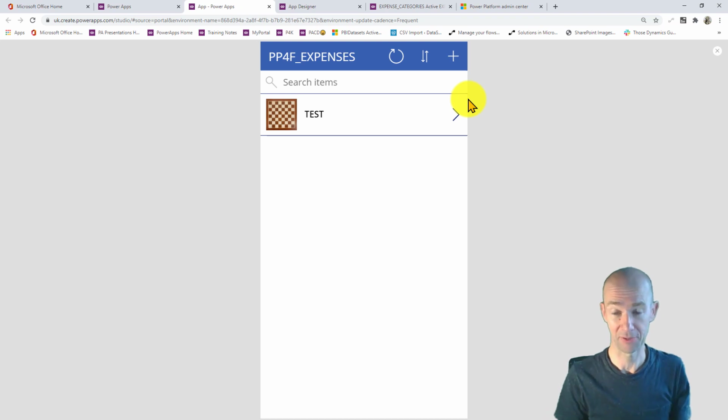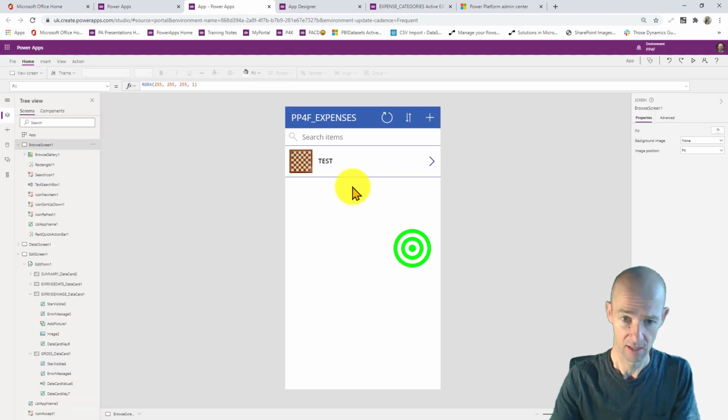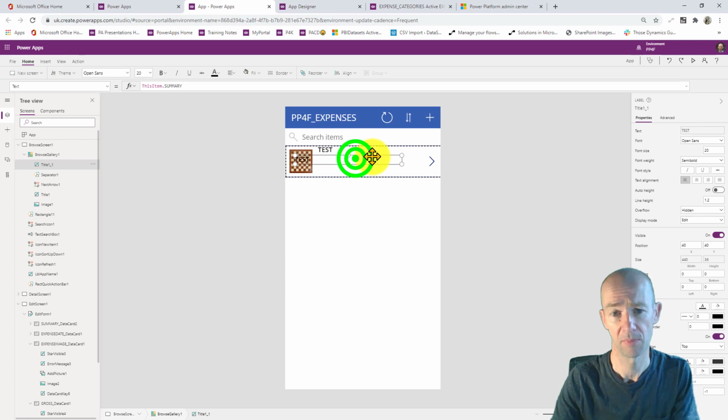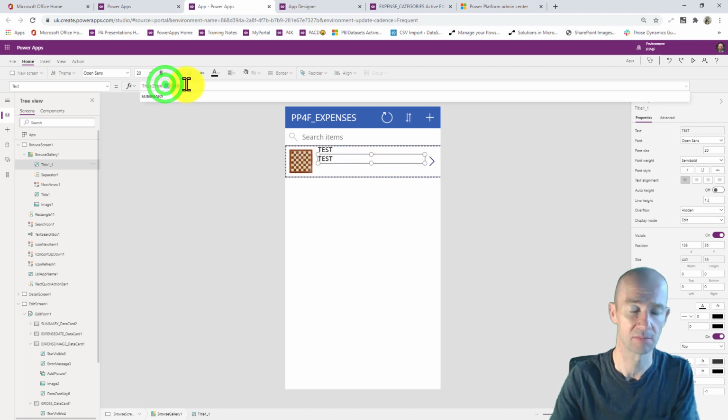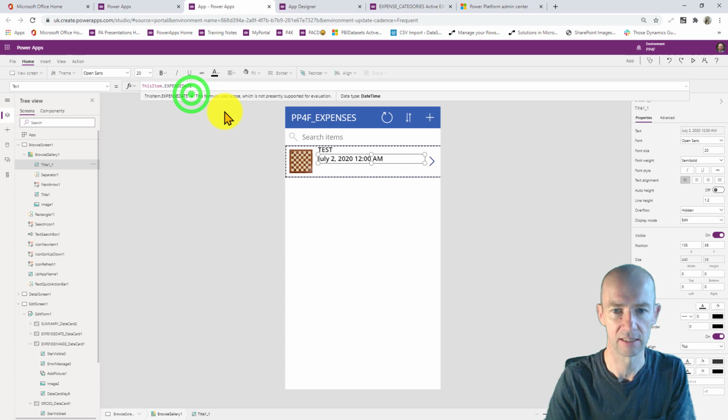So we have an app that actually works, and I can add some more bits in, such as, just move that up there, just do a copy and paste of this control, and instead of it being this item.summary, I'm going to do item.date. It was expense date, isn't it?